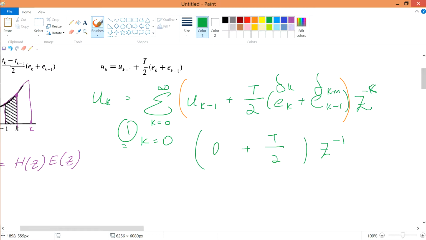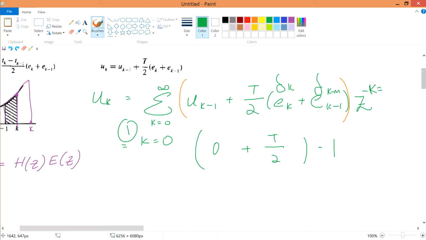This should be minus k, because in terms of a z transform, this is minus k. I don't know why I keep putting minus 1. If this is minus k and k equals 0, then z to the 0 is actually 1, I mean, sorry, so therefore this is actually 1, times 1 over here. So this is our first series.